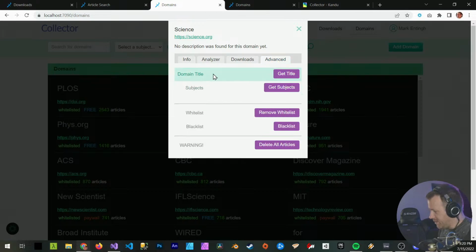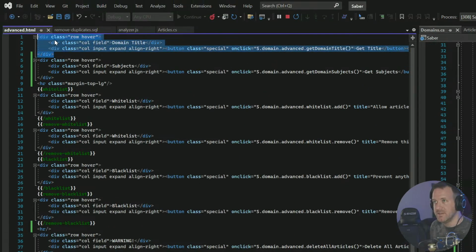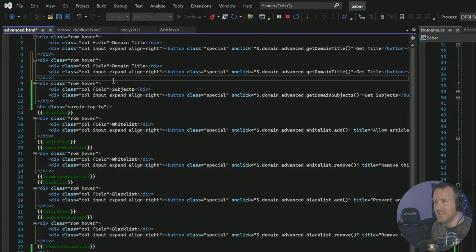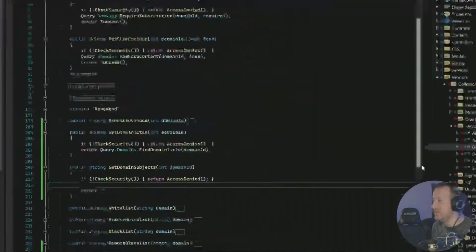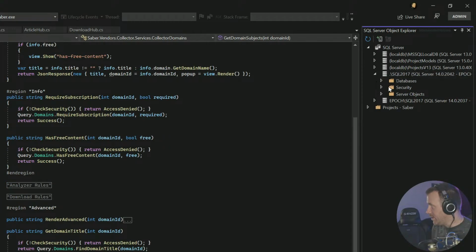I think I want to, yeah, I'm gonna add a get description field to this. And what I'll do is, hold on, let me actually look at the database to see if there are already descriptions.